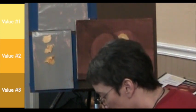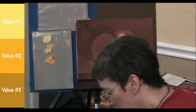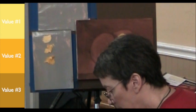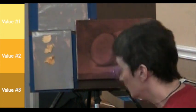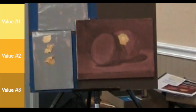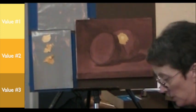I'm going to take my number three value. I'm going to put some more yellow ochre in it. A little bit of alizarin crimson. I'm just trying to get it to be darker. Let's put a little bit of our burnt umber to darken it even further. So you're always adjusting.